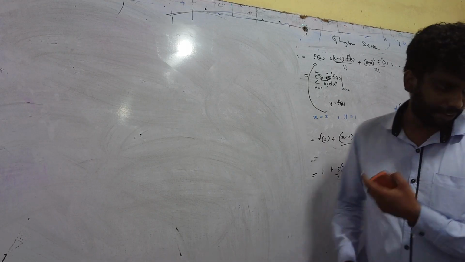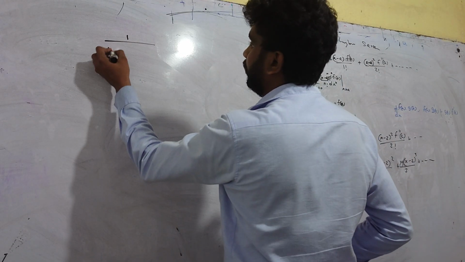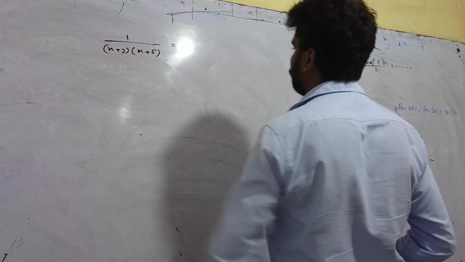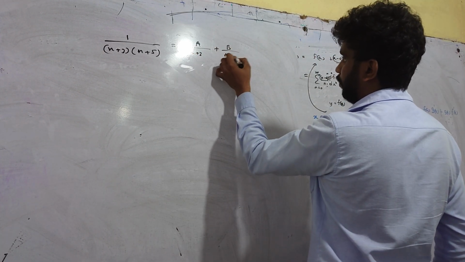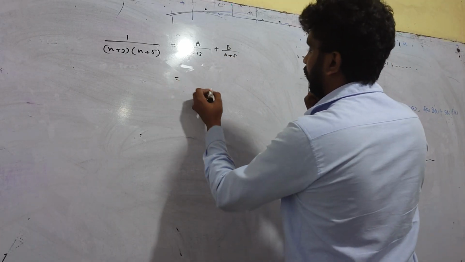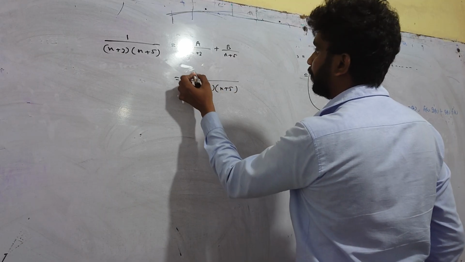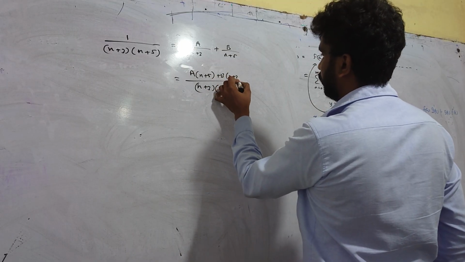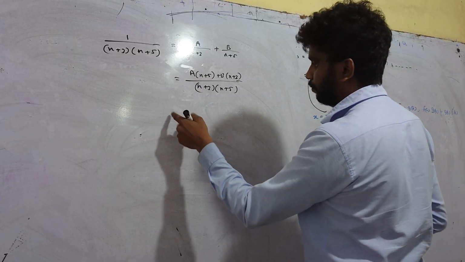Right, let's make this question. First, we have to find the partial fractions of 1 over (n plus 3)(n plus 5). It's a very simple question. In older levels we have these types, n plus 3, n plus 5. This is needed to go forward. There are some more different possibilities, but I think this way is easier.